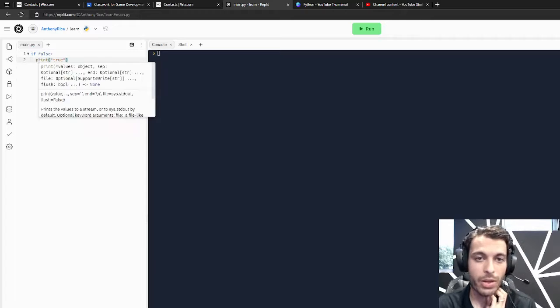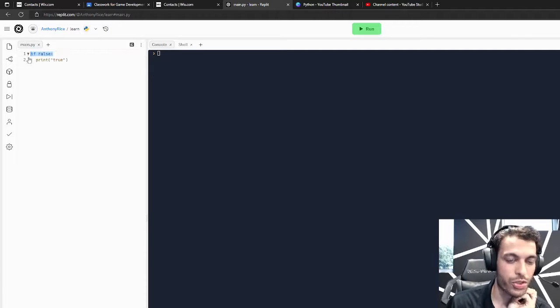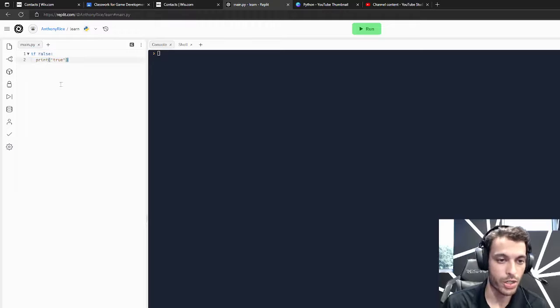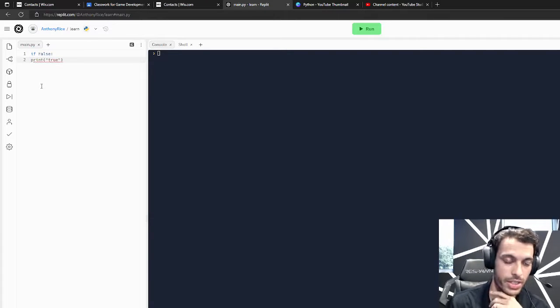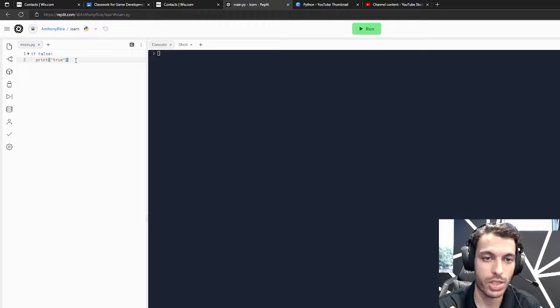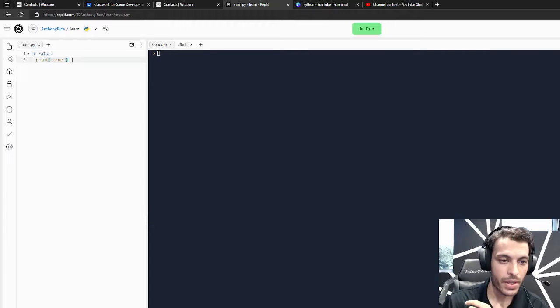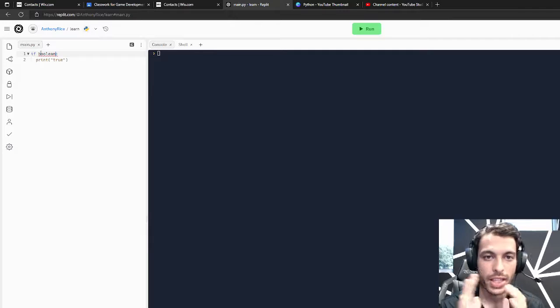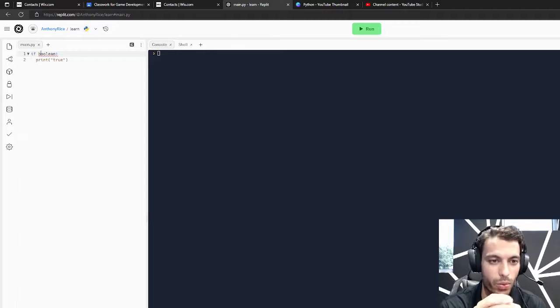Now, something to keep in mind when you write code in Python, whenever you have a conditional statement or functions or whatever, if you're experienced in programming, you have to make sure things are indented. Notice that Python will not recognize this as the condition of the statement here if you don't have an indentation. And it's very important to make sure indentations are there, especially if you have multiple statements going on inside of each other. Okay? Now, another important concept here is this value must always be a Boolean. It will either return, yes, this is true, or no, this is false. And this is where comparison operators will really come into play.